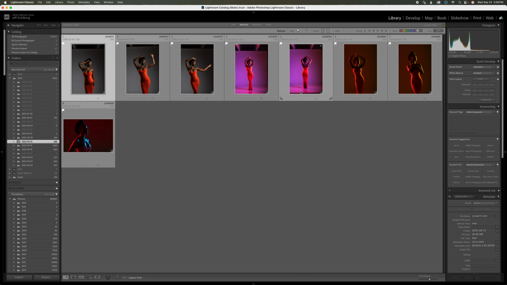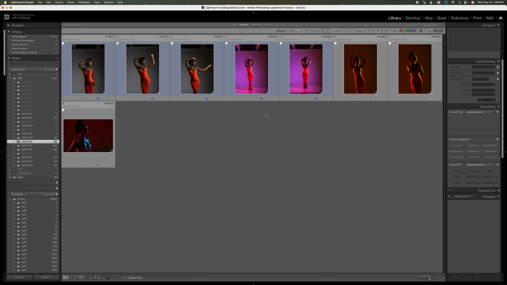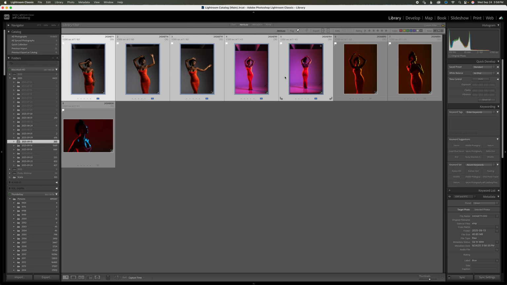So what I do is I mark the ones that go to Evoto. So I select the ones I want to send to Evoto, and just for fun, I usually use blue. I'm not sure why, but that's what I do. So then I can tell which ones I edited in Evoto and which ones I did straight in Lightroom. Okay, so if I then select just these, this is where the process really starts.